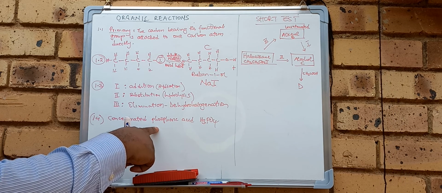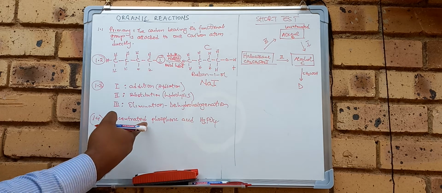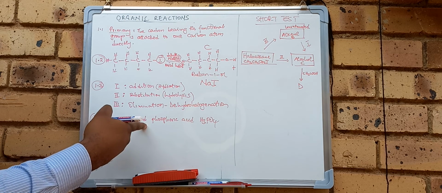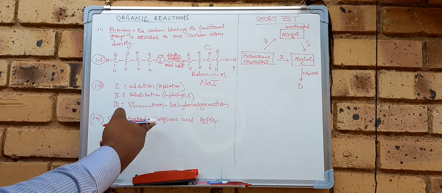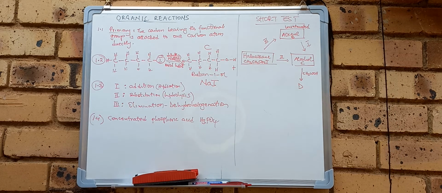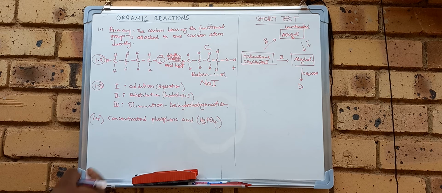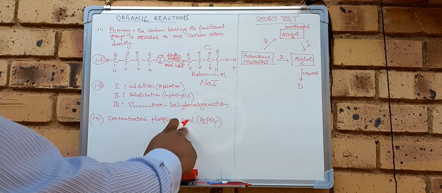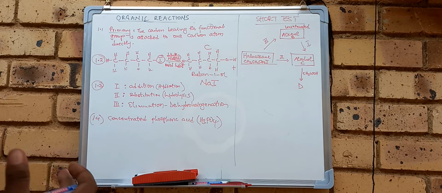Don't assume. Read the question very well and find out, did they ask us to write the name? Also, a common mistake, please write this in full to be assured you are getting all the marks involved. Phosphoric acid. You can also use sulfuric acid, which is H2SO4. But I prefer using phosphoric acid, H3PO4. And remember this reaction is, as we said, hydration, the addition of water.